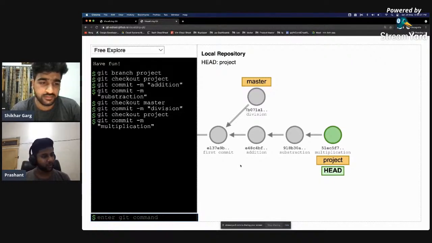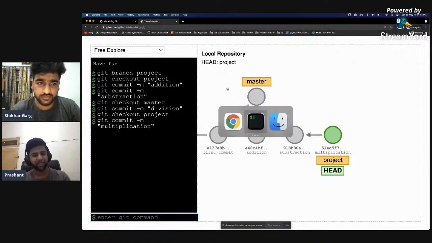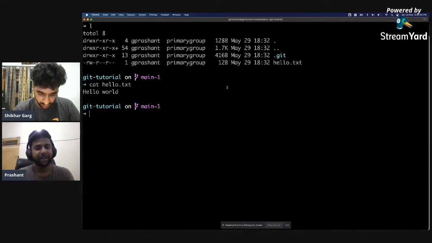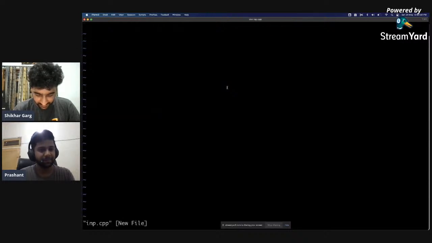Okay, so now whatever we just saw, we should actually see this in action by going to create a project. So we'll go back to our project. Wherever we were in our project, we'll create our code by doing a vim input.cpp.